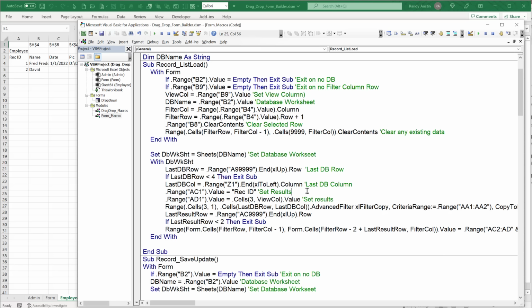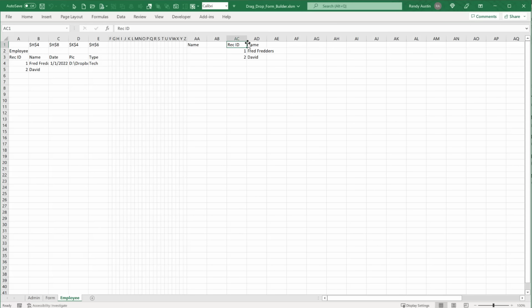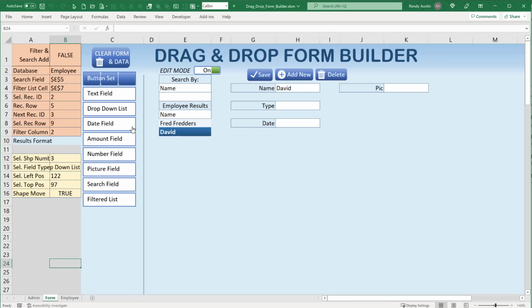I also want to set the results here at AC1. I must have the results. AC1 is going to always be the ID, and AD1 is going to be variable. It's going to be variable based on whatever the user has put in here. Certainly we could match that right here. We could simply say AD1 equals, but we don't know what cell this is in, right? We don't know exactly what cell it's in because they could have put it anywhere else. So we don't know it's going to be E.